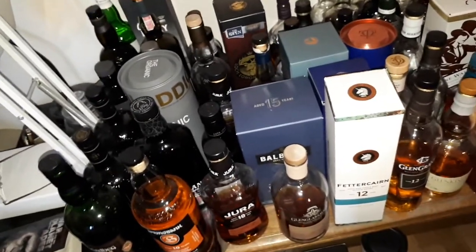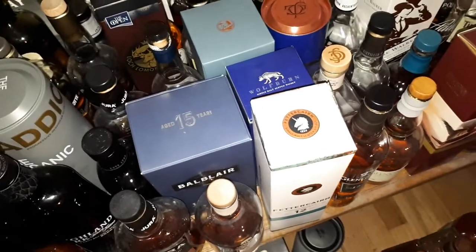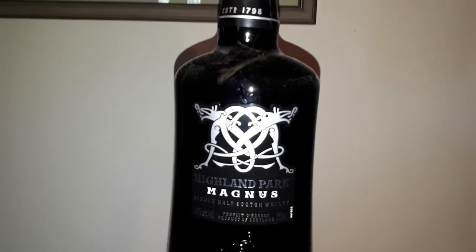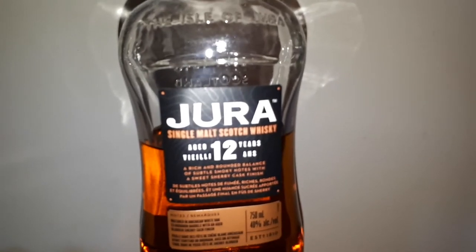We should start at the lower end of the Highland Park range. Jura 10 — yeah, that's Islands; it's from the Isle of Jura of course. This is a Highland Park Twisted Tattoo, which I tried shortly before going camping. Here is Highland Park Magnus — the bargain basement beauty. That's a jewel; I'll drink that all day. Really worth the money. Here's a Jura 12, very similar to Jura 10 except more sherry-tasting and less peated, both bottled at 40% ABV.